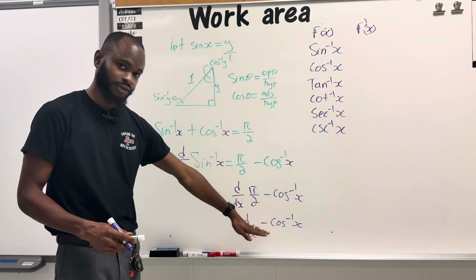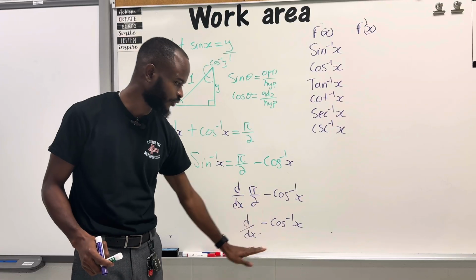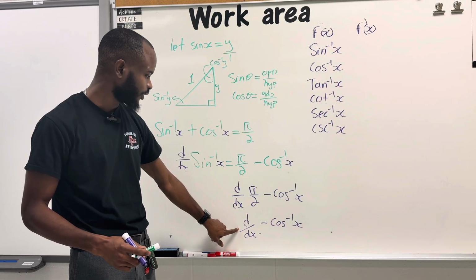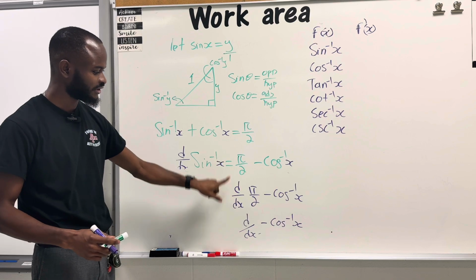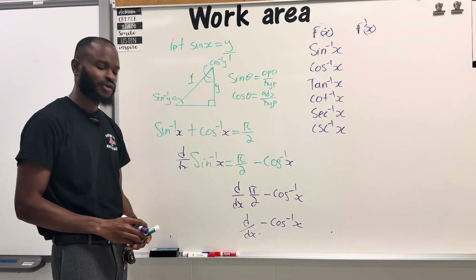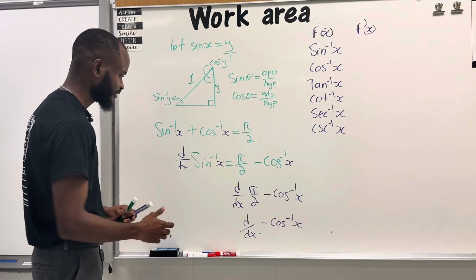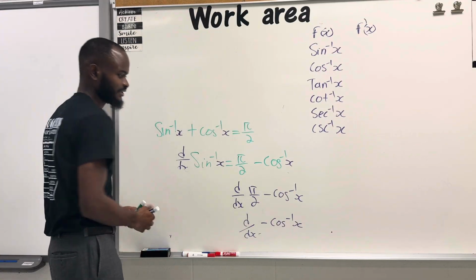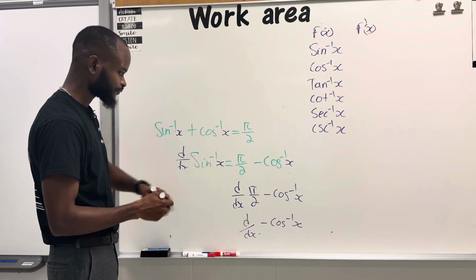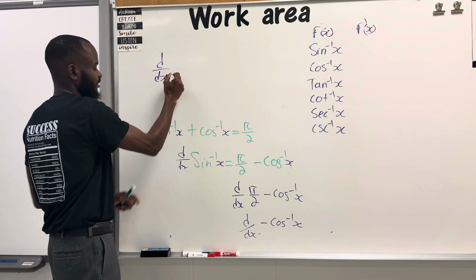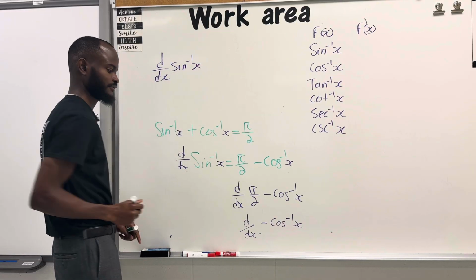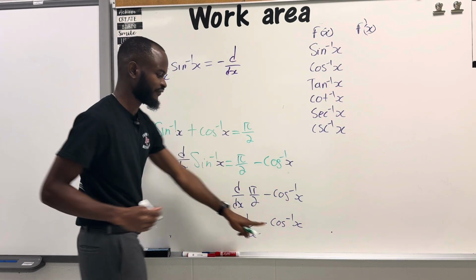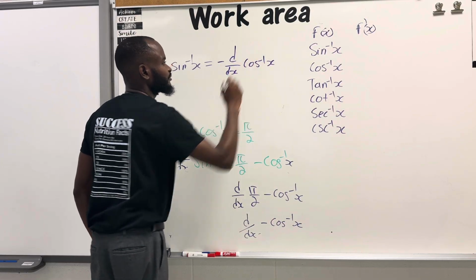I know you can see where we're going here. Now, this negative right here is actually a negative 1 being multiplied by the cosine inverse of x. So we could take that outside of the derivative. And if we take that outside of the derivative, we will have d by dx of sine inverse x is equal to the negative of the derivative of the cosine inverse of x. And just because we're finished with this piece right here, let's remove it so we can take that up top and explain it a little bit clearer. So d by dx of sine inverse of x is equal to, remember we're going to take that negative out front, the negative of d by dx of cos inverse of x, right?